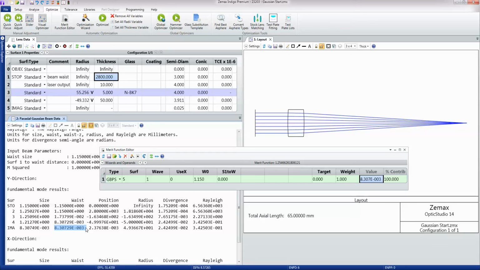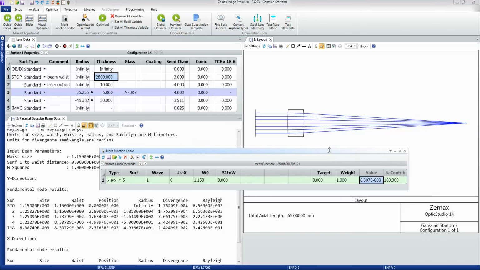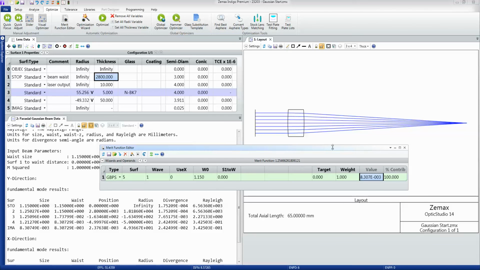So there's only a very small shift from the beam waist to the surface. So that's a very straightforward Paraxial Gaussian beam calculation, and it gives us things like beam size, beam waist, positions, and phase radius of curvature.